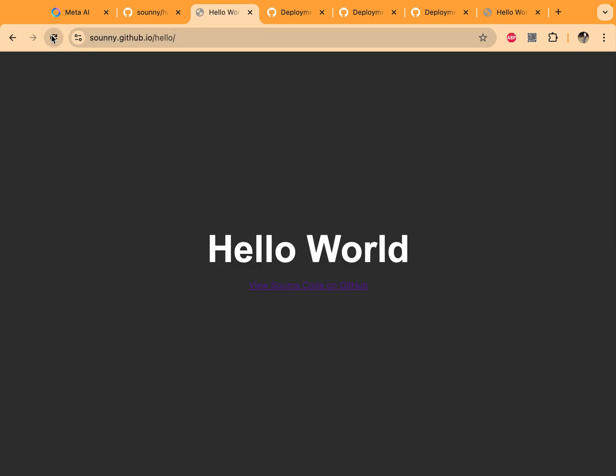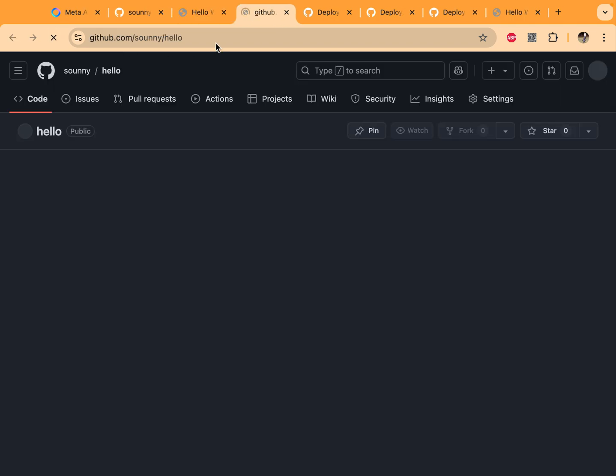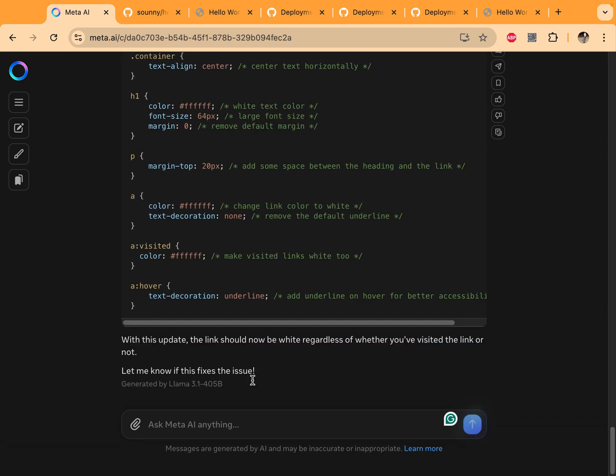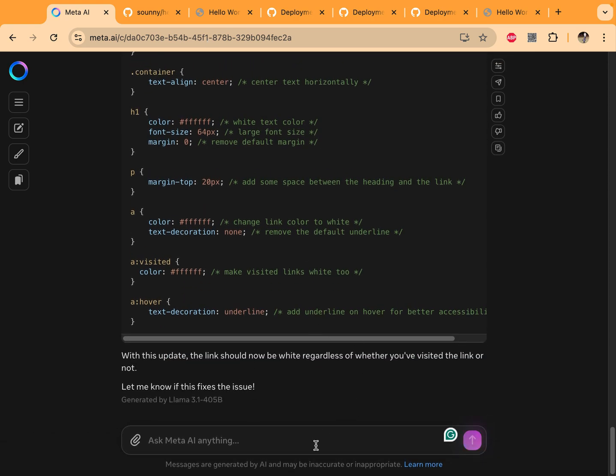I hit refresh, and I still have a problem. Oh, great. Okay, well, that's interesting to see that it still stays purple. Sometimes you might not get lucky on this one. One thing that you could think about doing is maybe changing it from a link to a button. Maybe that's something you can try out. Maybe you'll figure it out better than me. Keep on trying here. You can say, can I make it a button instead?